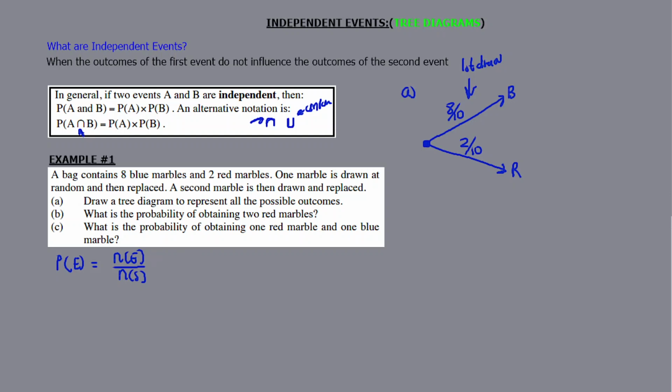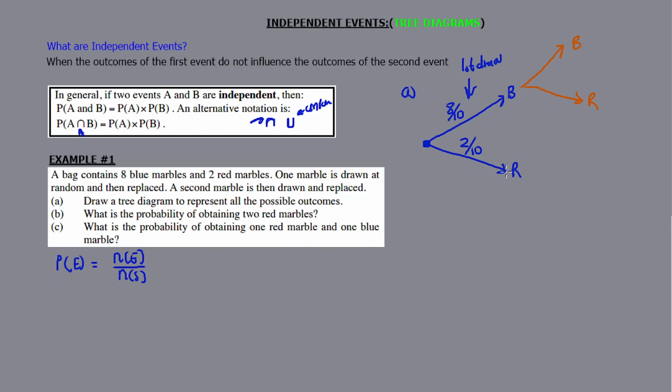Now, let's choose a different color maybe. This was the first draw. For the second draw, this could happen. Let's say I got the blue ball for the first draw. So for the second draw, two things can happen again. I can either take out the blue ball or the red ball. So it's blue or red.